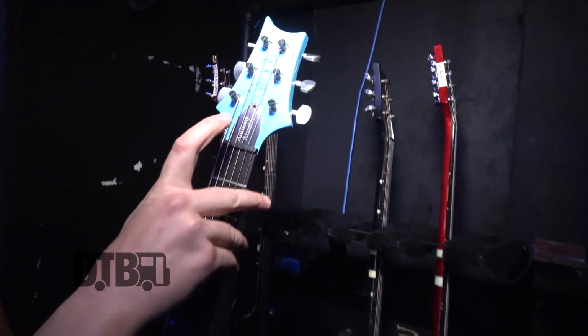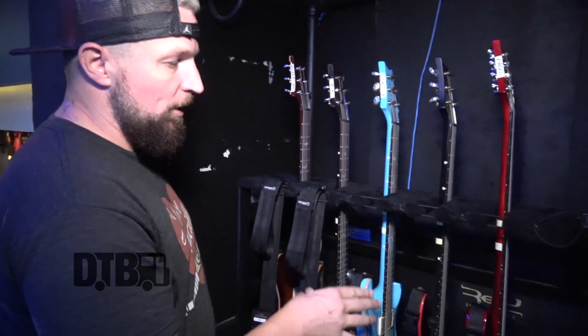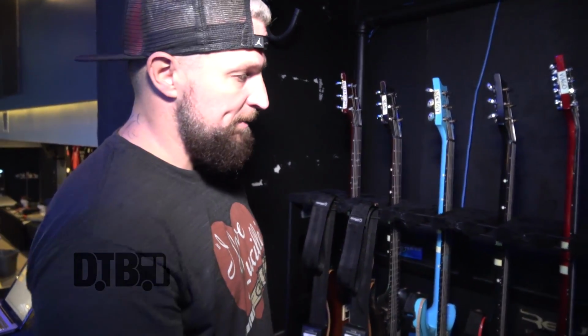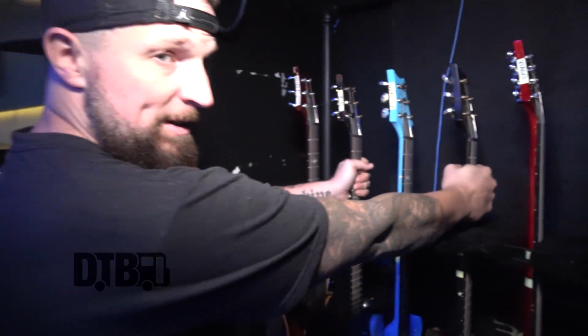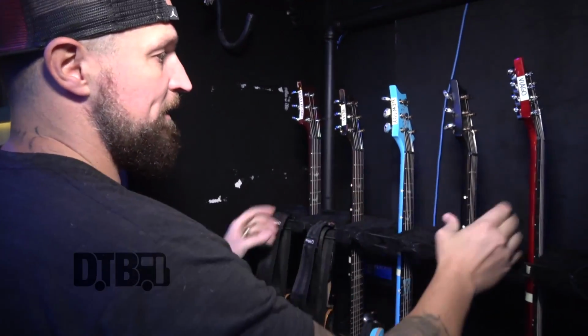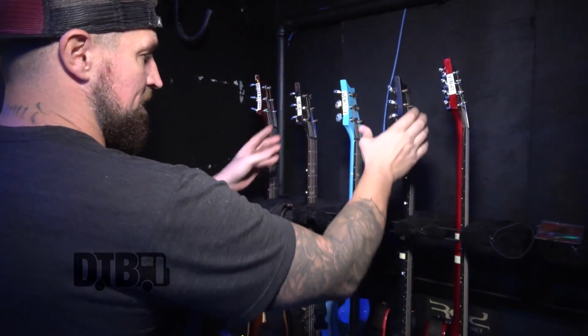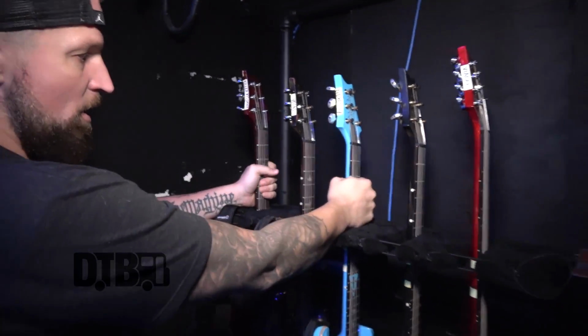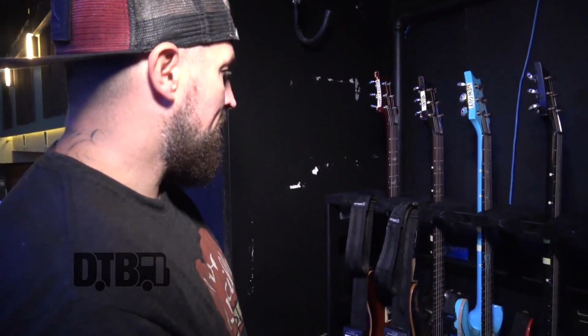Now for Christmas they sent me these custom truss rods, so make us all feel special, you know. They're all GHS. I use all GHS strings, but they're all different sizes. These two guys are 56 gauge, and the rest of this is a 74. I always just go with the bottom string. This is a 74 gauge. These are 56. And these are 70, so they're all a little different tunings.